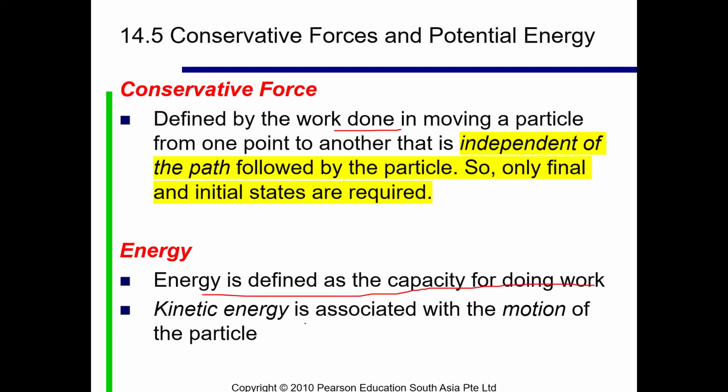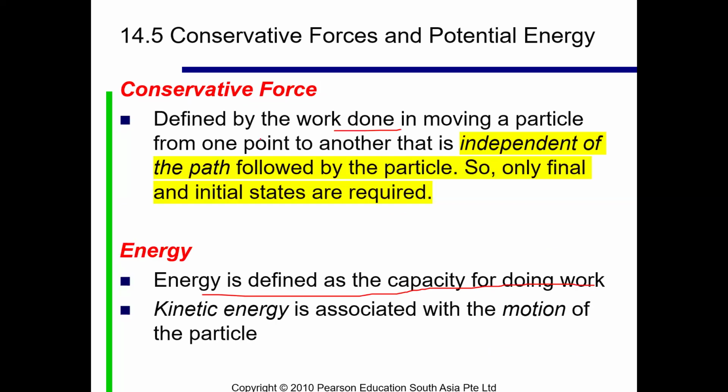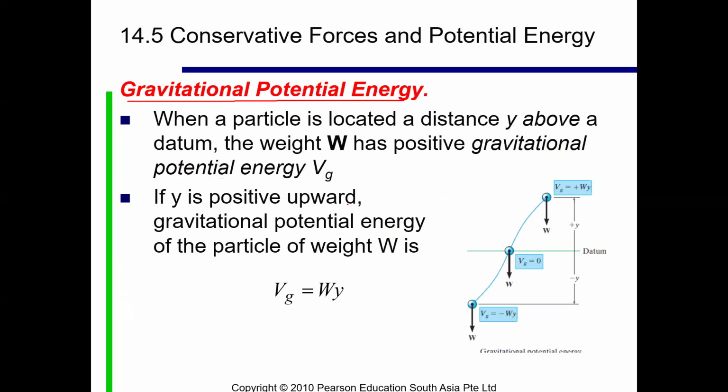Right? So kinetic energy is associated with the motion of the particle. We know these basic definitions of energy and kinetic energy. Now, if I talk about gravitational potential energy, it is a classical example of a conservative force, where you are only concerned with the amount of work done based only on the states, the position: where the initial position is, where the final position is, right?